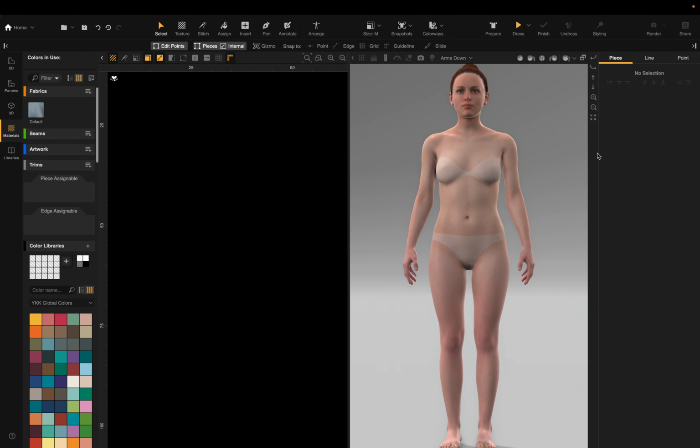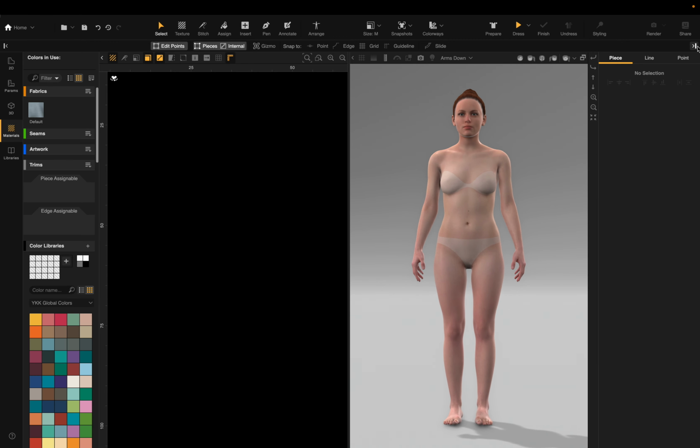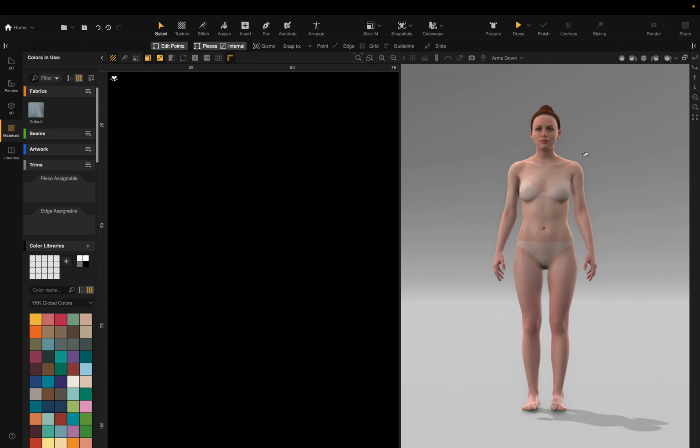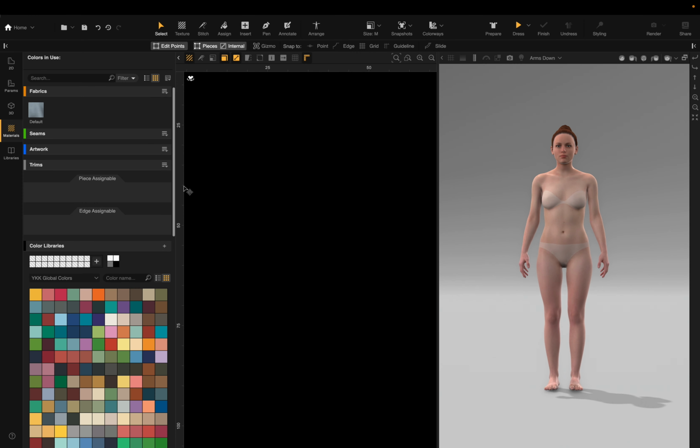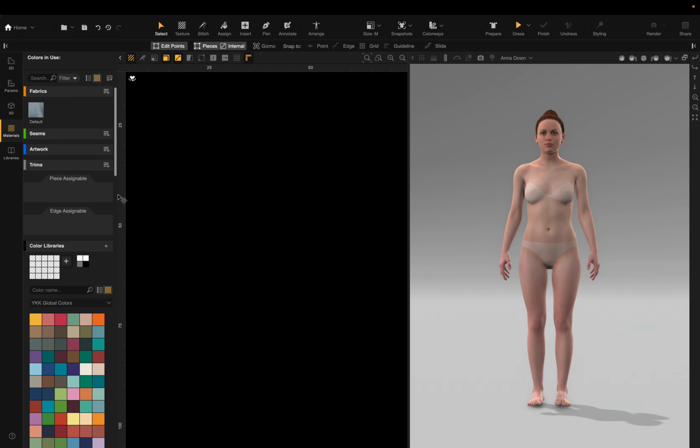Just make these a little smaller, and you can even close this if you're not using it currently. With these little arrows, you can make them smaller or bigger. Move this, and I take my insert, select rectangle, and I just imagine I don't know how to take a measurement, or I don't know the measurement of the avatar. So I will just create a rectangle like this. This is going to be a half front pattern. You will see what I mean in a minute.